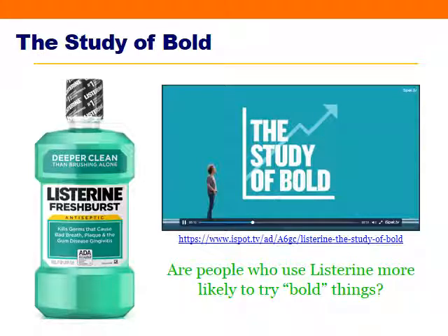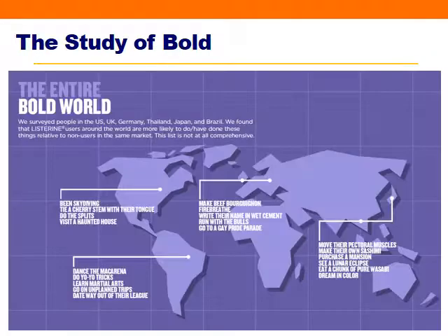Specifically, the company claimed that people who use Listerine are more likely to have done certain bold things in their lifetime compared to people who don't use Listerine. Here's a map that summarizes some of their findings. For example, the company claimed that people who use Listerine in the United States are more likely to have gone skydiving compared to people who don't use Listerine.